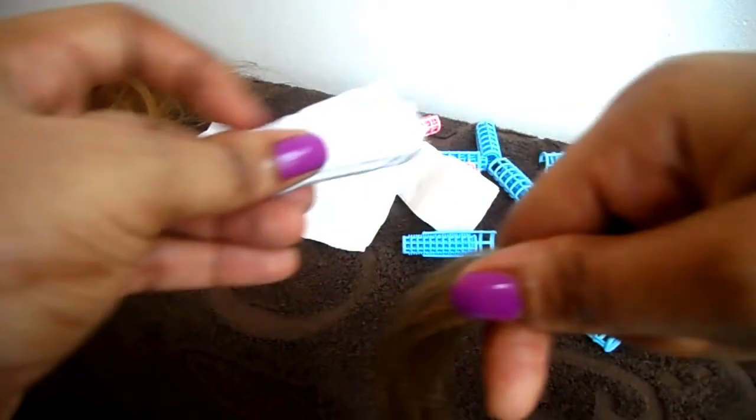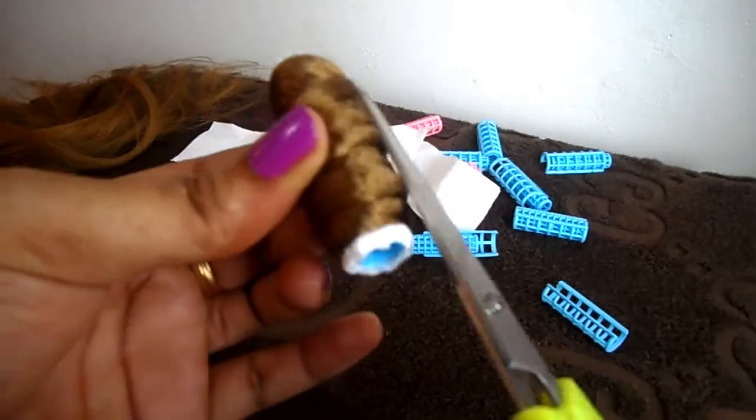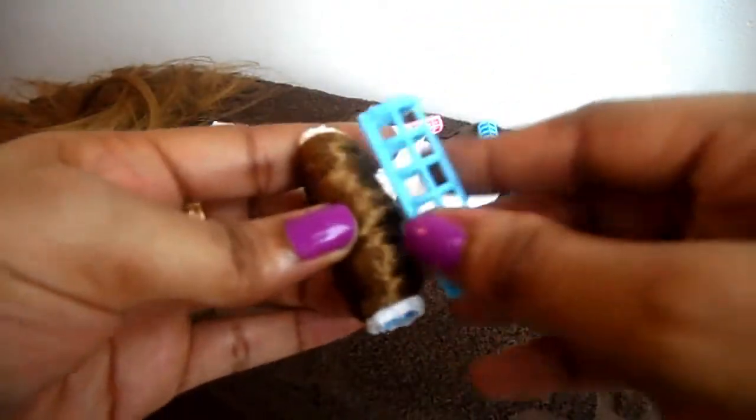Take a piece of braiding hair in the size in which you want your crochet braids to be. Place it on the hair coilers or the hair rollers and then roll. Using scissors, trim the ends, and then secure it.